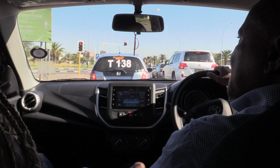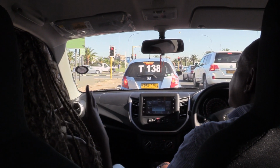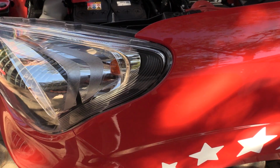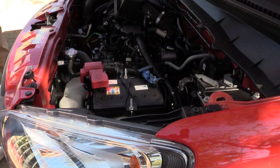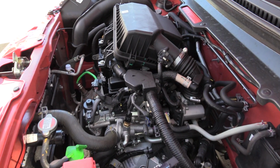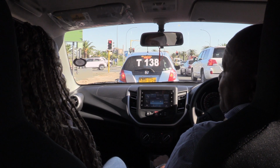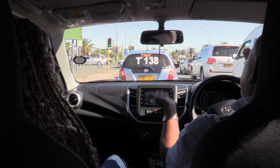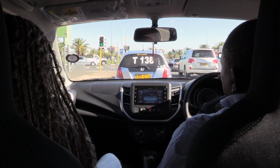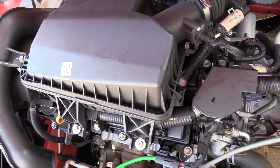Okay, we spoke about fuel. We briefly touched on the engine, but let's get into more detail with the engine. All right. This 1 liter engine gives you 49 kilowatts, which is quite good, because it's a well balanced power ratio, because the body is not that heavy. That's why you can get the most fuel out of the vehicle, because your power to body ratio is balanced. You have a torque of almost 131, which is also not bad for a small vehicle.